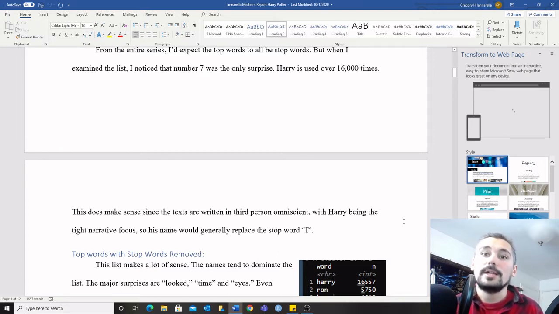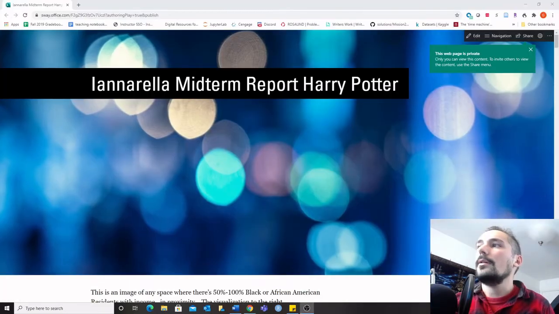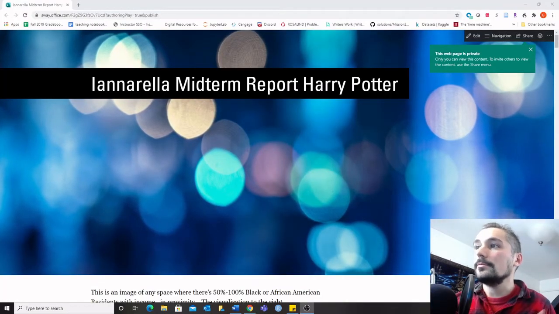Also, you may recognize that you'll be met with a login sequence that you'll have to do. So you may have to log in through your username and password. I'm signed in already through Seton Hall, and so I already have access to the Microsoft Office suite, so it's already going to go. So let's just see. And then once your Microsoft Sway loads, it's going to look like this, right?